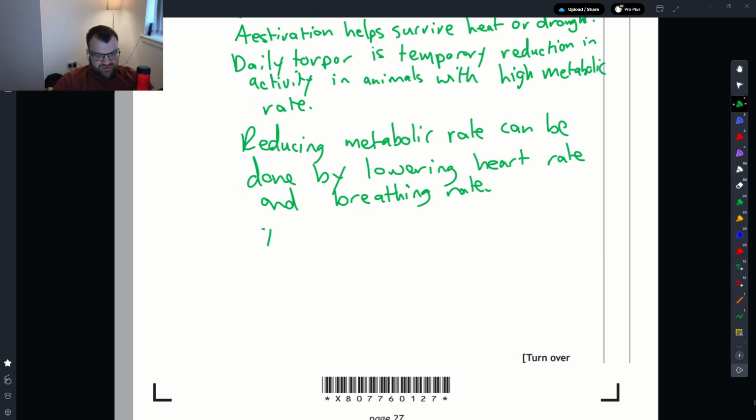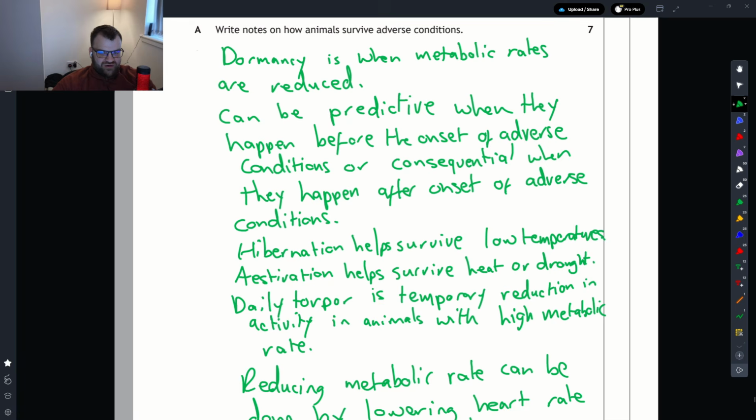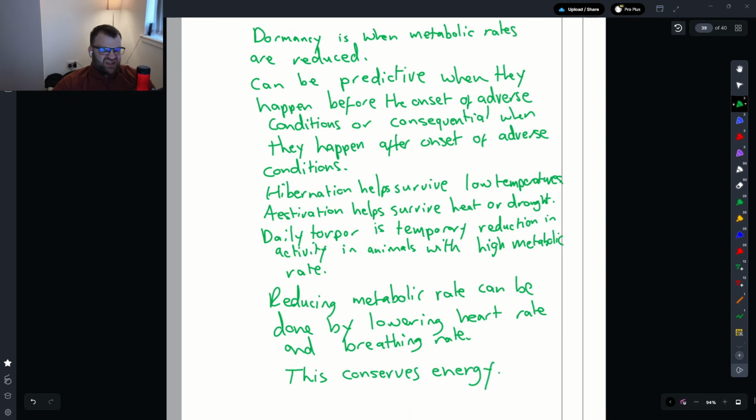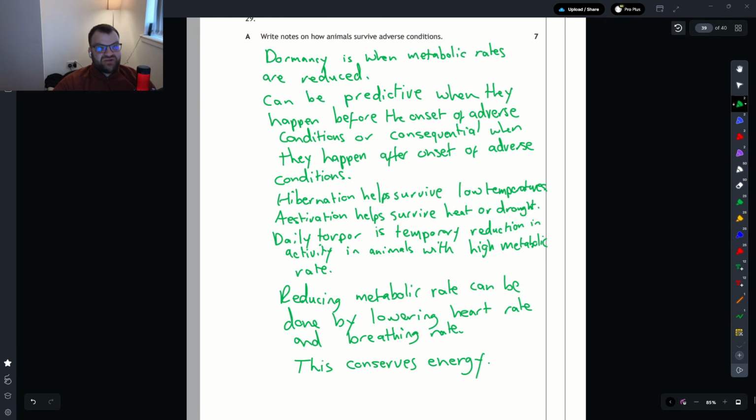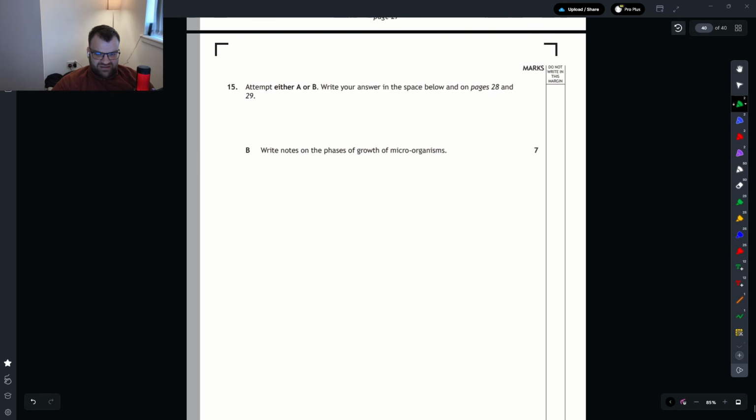And then the other thing they've got is that this conserves energy. So I never said anything about energy, but that's the whole point of it, because they can't go about their normal daily routines. This conserves, saves. So as a first edit, I'd say 4 or 5 is what we're going for. I just didn't talk about the bits that are a bit presumed knowledge about the whole point of it, is they can't just live how they would. So they wouldn't hibernate when it's warm enough for them and they've got enough food and things like that as well. Maybe a wee bit of tweaking I needed there.